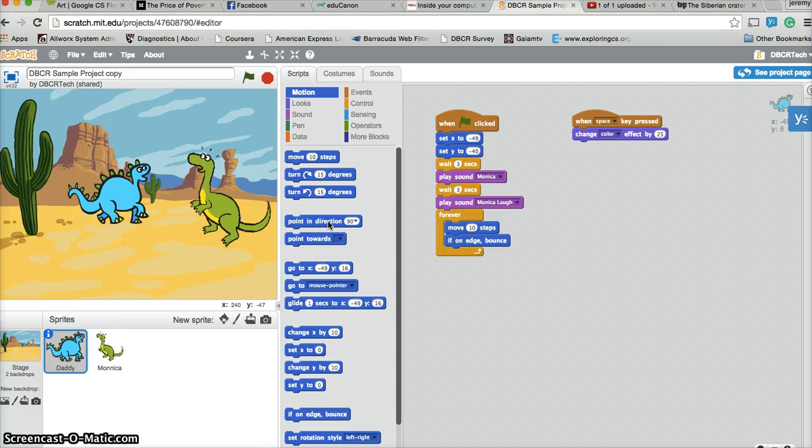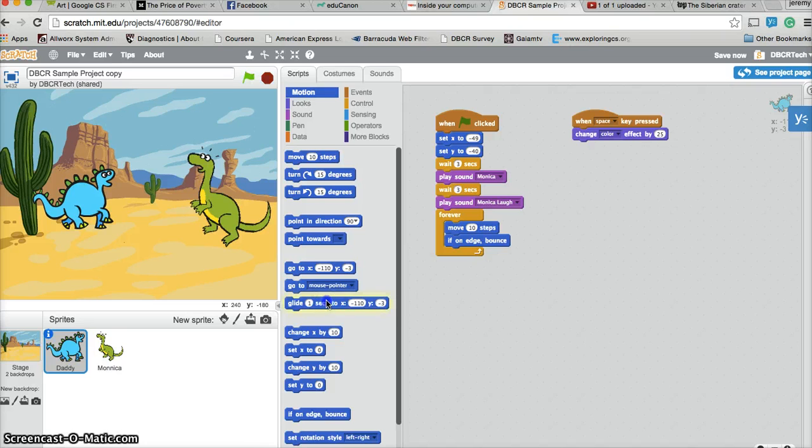you can point in directions. If they have a finger, the dinosaur sprites don't work too well with this. You can have them go to a specific point on the x-axis and the y-axis. You can have them go to where the mouse is pointed. So my mouse is over here, so you can see that that's why he moved that way. So for some of you that have the basketball project, this may be a good code to use, because you can use an event command to go to where you want, and then place your mouse and then use that event command, which I can show you here in a minute.